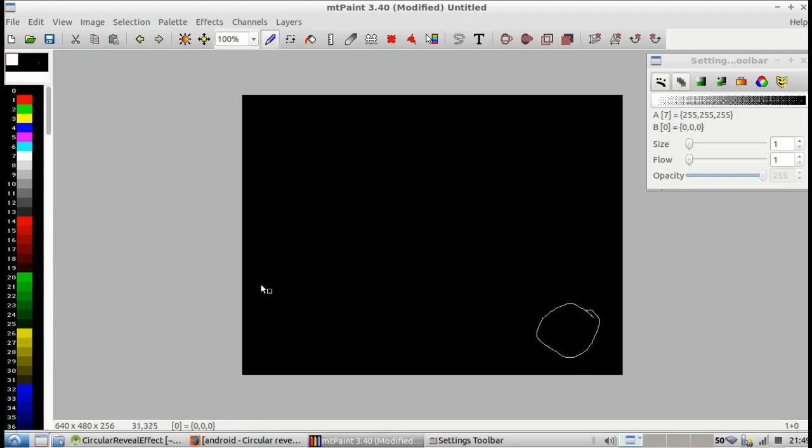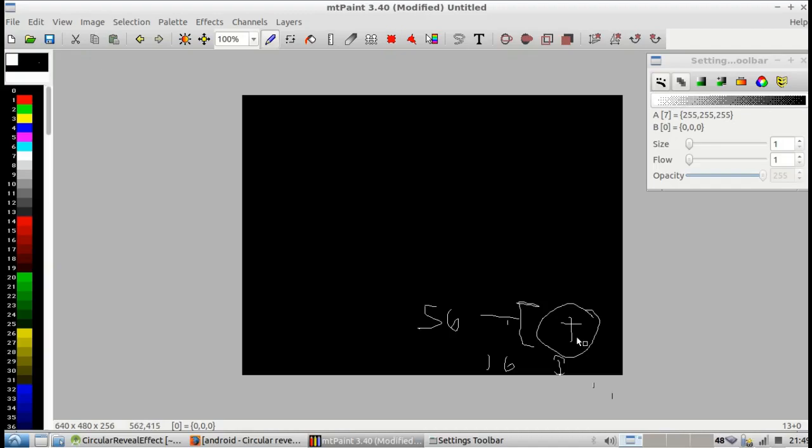Let's assume this is our app. Okay, the floating action button. The size of the floating action button is 56 dp, and then the margin is 16 dp.